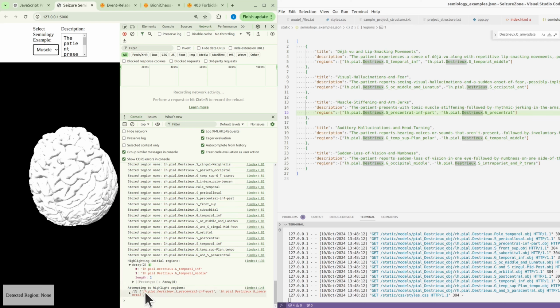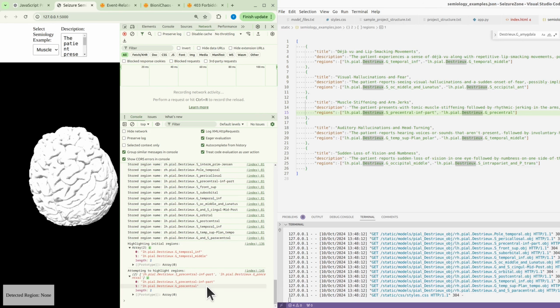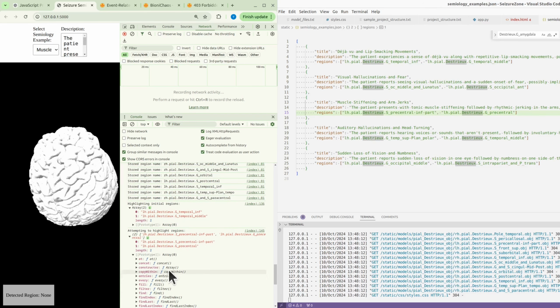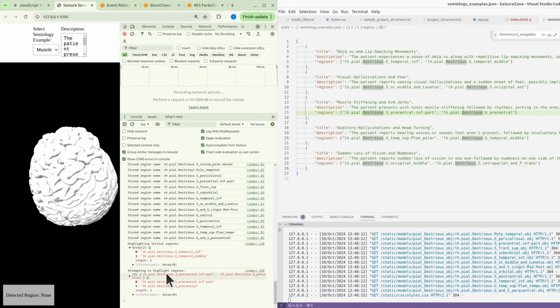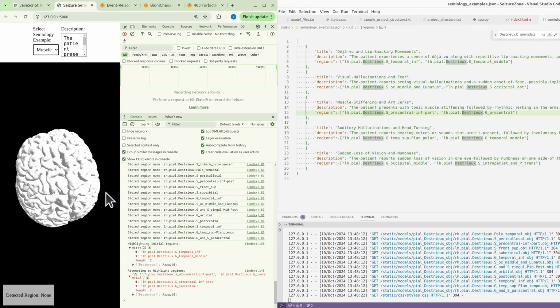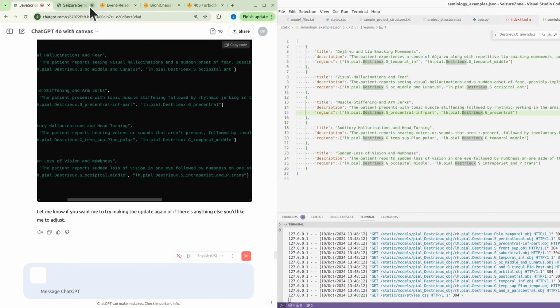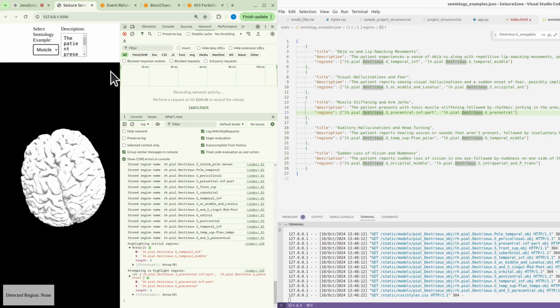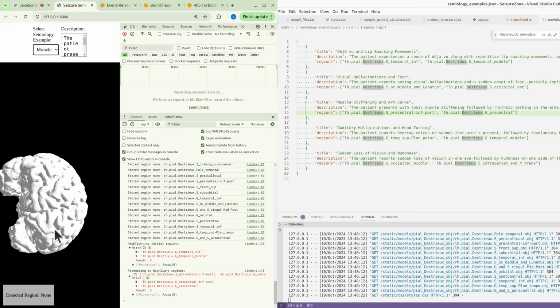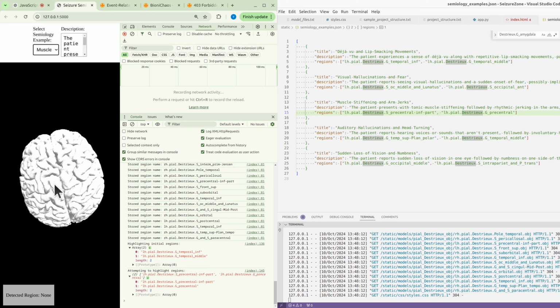No. That's not an error. It should be highlighting two regions. Okay, the code didn't return any errors. We should have highlighted two regions, but I don't see any regions in a different color.